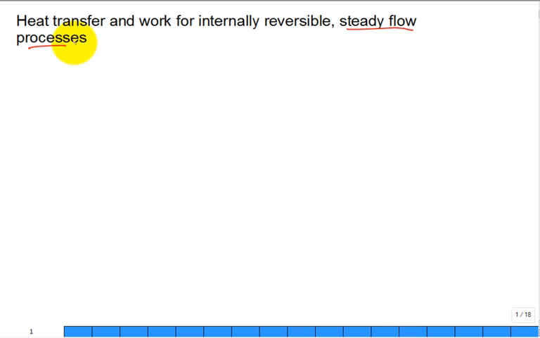So what are they talking about? Well, if you think about a system and you have inlet flow and outlet flow, state 1 and state 2, if the system's operating in steady state, then the mass flow rate is the same through it. m dot 1 is equal to m dot 2. And in general, for this system, we have a rate of heat transfer, Q dot, coming in, and a rate of work transfer, W dot, across the boundary of the control volume. I won't put a CV subscript on there.